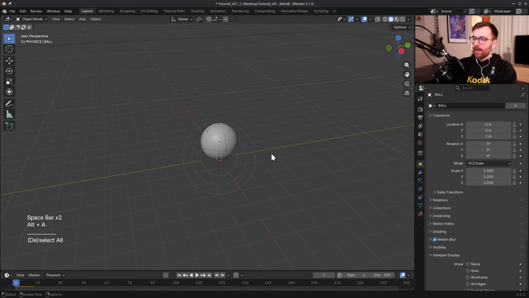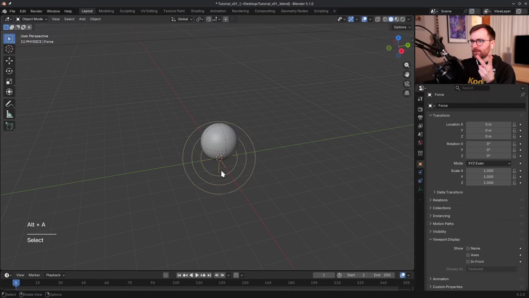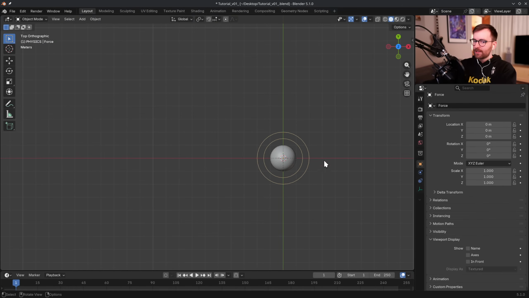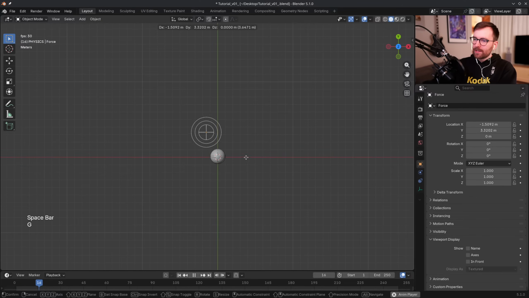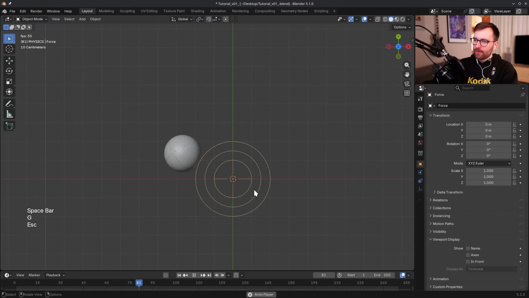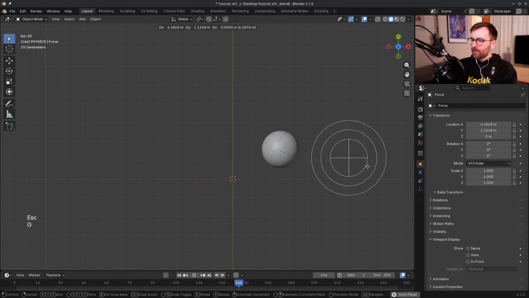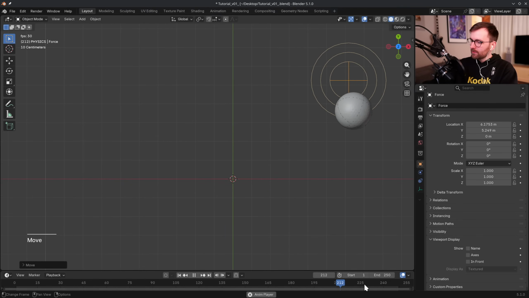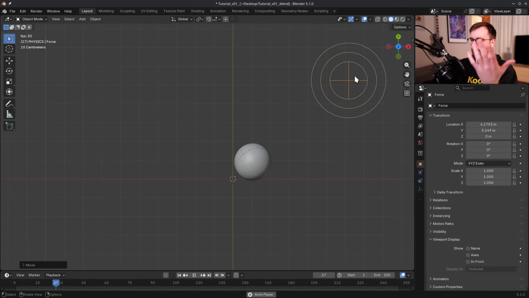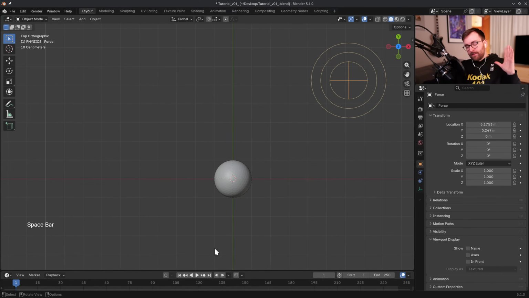But one thing, I think I said that there were 2 things that were difficult. The second thing about the force field is that once we start animating this ball, you can see here it's very satisfying, we're moving this around. But at some point we get to the end of the animation. Look at this. Boom. It just gets teleported to the beginning. That can be very frustrating if you're trying to make a really fun animation where it's moving around and you have all kinds of stuff you want to achieve.